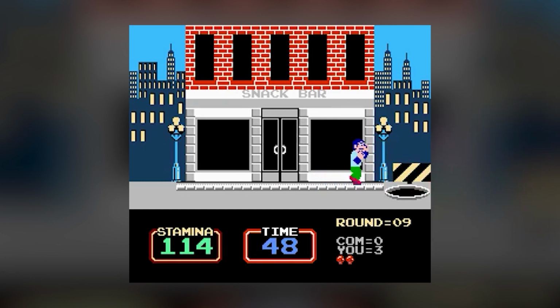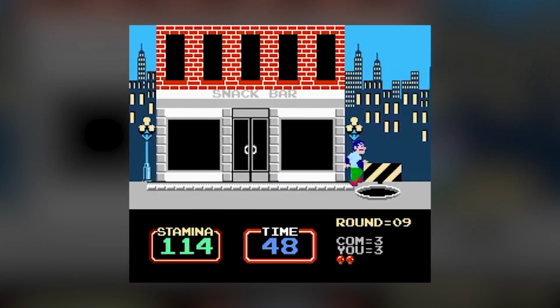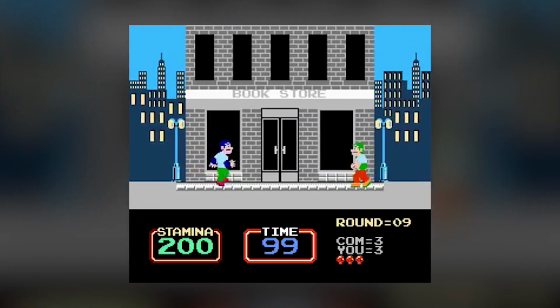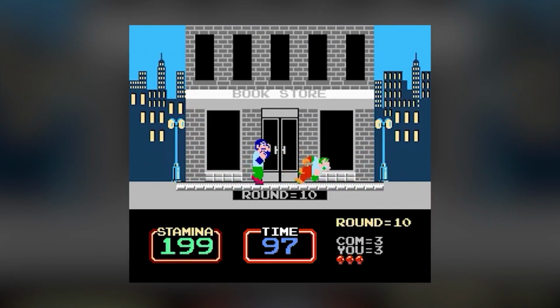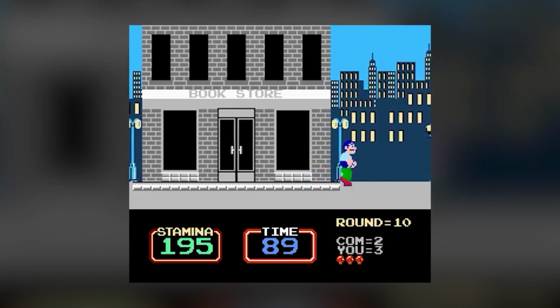However, it is undeniable that the addition of hazards set the stage, so to speak, for more casual fighting games to follow. This isn't the only design feature that would see further growth as the fighting game genre developed. While stamina did exist, the game functioned more akin to a sumo-styled fighter. There was a 99-second time limit, yet 200 hit points of stamina per player, meaning that it would be highly unlikely for games to conclude via fainting. Naturally, knocking your opponent out of the ring was the best way to win.